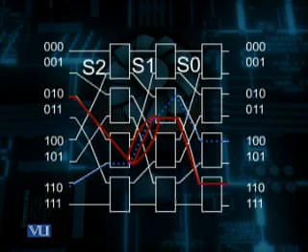Here you can see that the path from the source address 010 to the destination address 110 is marked in red color, and the path from 110 to 100 is shown in the blue color.